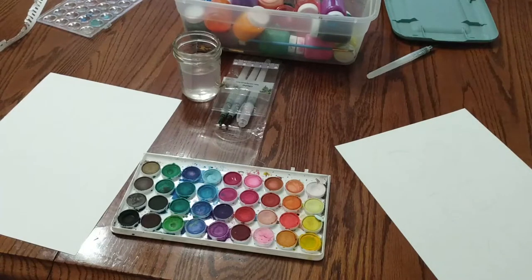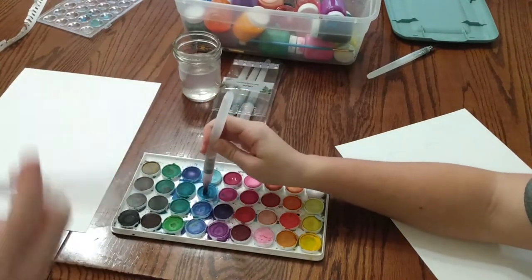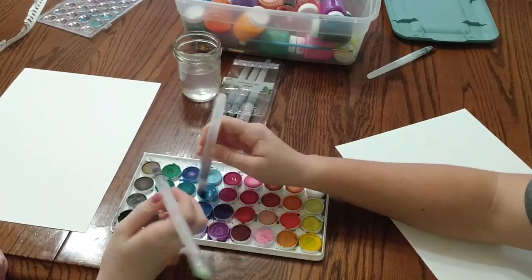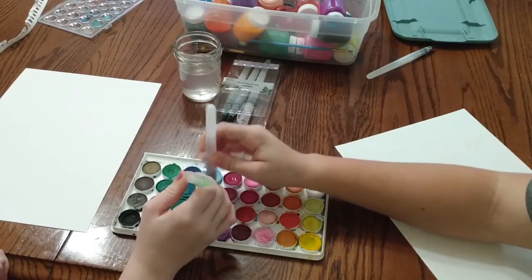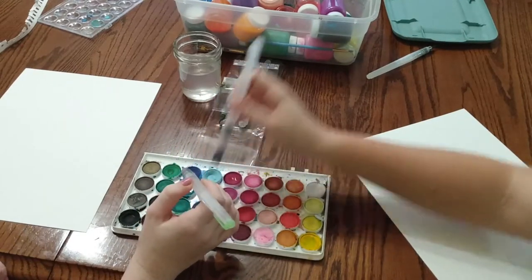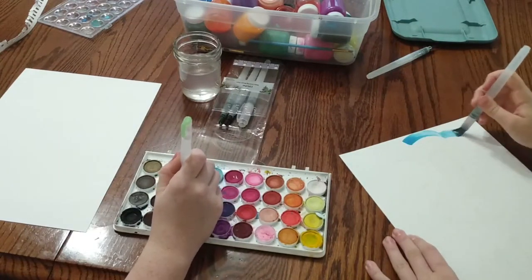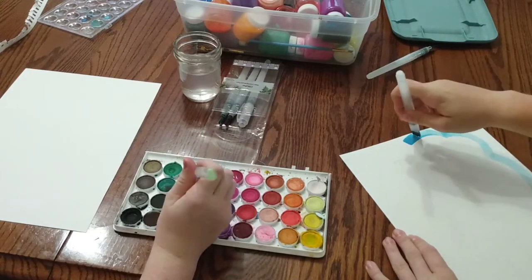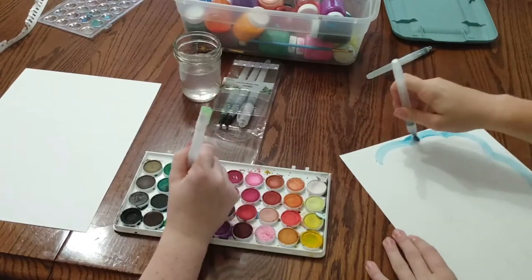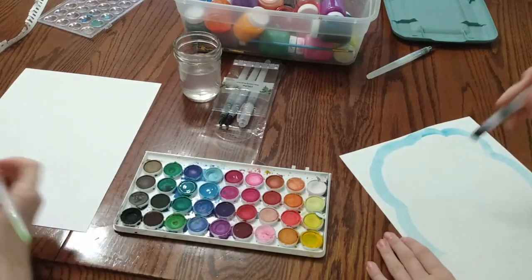Okay, this was supposed to be a painting, but not very paintish. I'm going to paint an ocean. Ooh, it's in like a cloud? Yep. I'm bad at painting. I'm bad at all art.